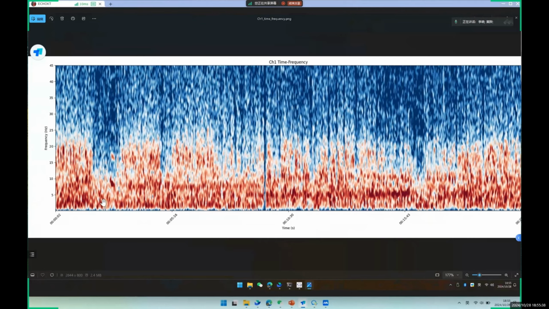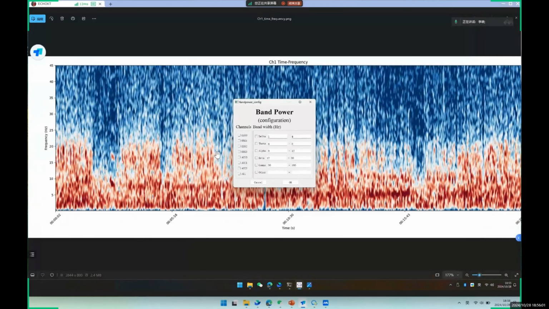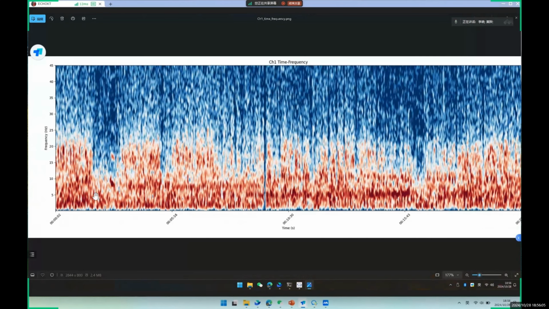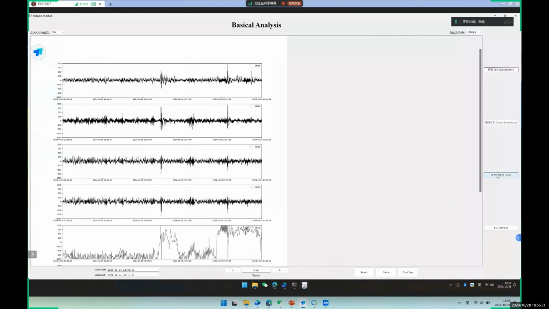You can also look at this area. The EEG frequency in this area is concentrated in the range of 0 to 12 Hz. This is equivalent to the theta plus alpha bands in the frequency bands we just selected. These two frequency bands are mainly related to sleep. They are medium and low frequencies without high frequencies. If you add ECG and motion analysis, this section may be sleep. This is time frequency analysis.